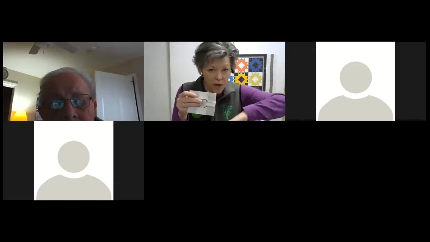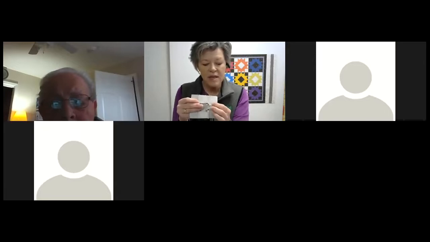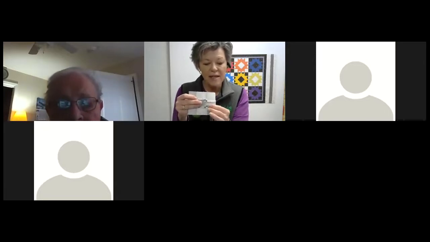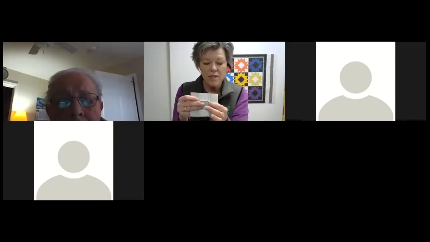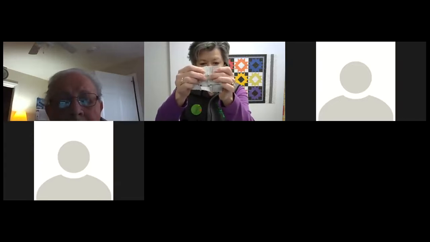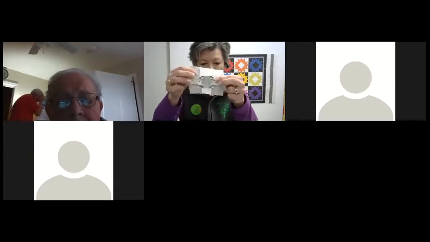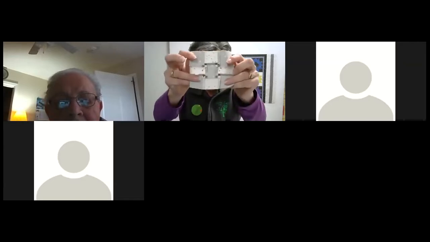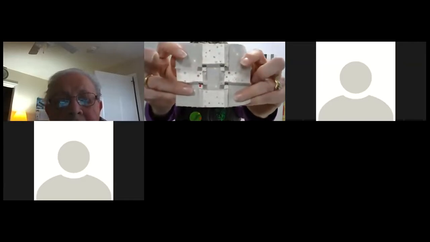Okay, when pressing, I really love to fan my seams and press them open. You can either press it to the outside and be consistent with that, or you can fan those seams and press them open. And by doing that, they will still line up perfectly with your sashing strips. By fanning the seams and pressing them open, what I mean is normally that seam would look like this. And if you just take your finger and pinch it down, it will press and make this little fan. I'll try to get it nice and close. See if you can see that.